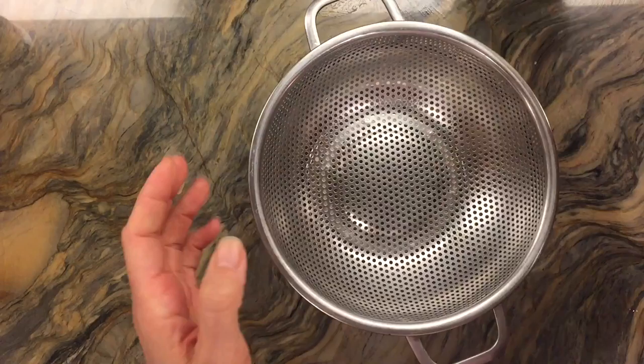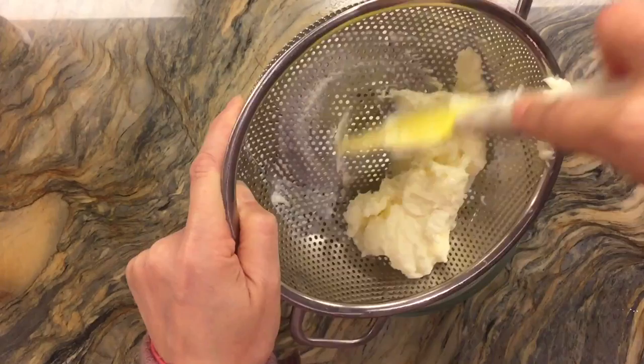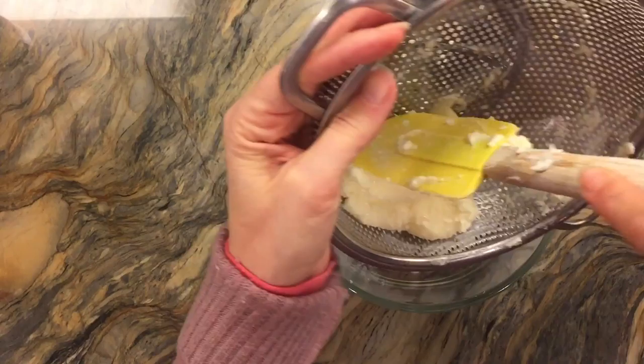You want to remove that buttermilk, and you can keep that to make cultured buttermilk if you want to try. Next I'm going to remove the rest of the butter out of the butter churn and continue extracting as much of the buttermilk from this butter as I can. Then I'm just going to scrape it all up and put it into another container.